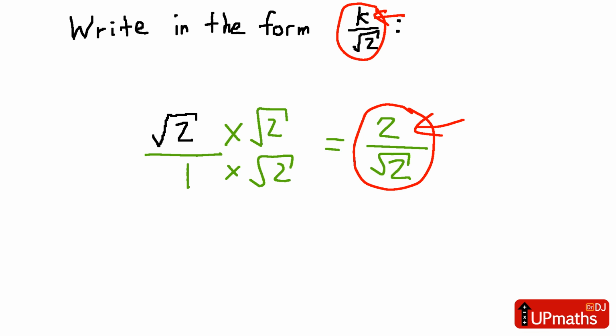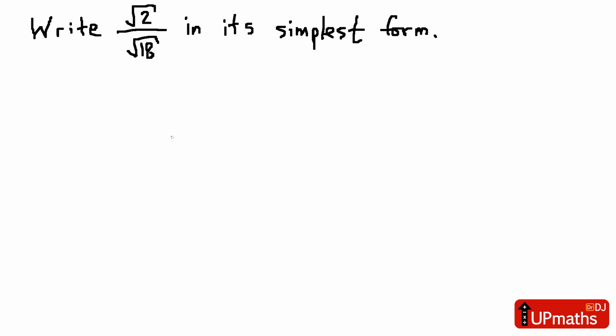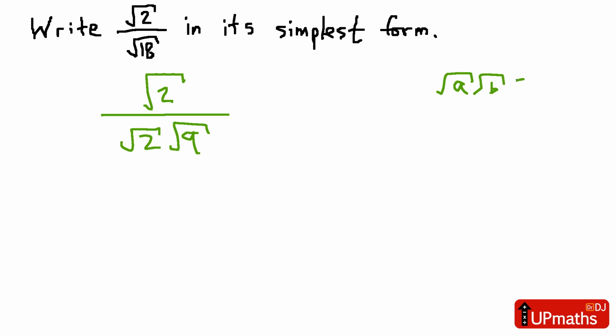Okay, let's look at the next page of questions. Pause the video if you like. I'm going to do this quite fast. I'm just going to write that as root 2 times root 9, using the fact that root A times root B is root AB. I can now cancel those, obviously leaving a 1 behind, because if you cancel when it's dividing it leaves a 1 behind, which is 1/3. Because the square root of 9 is 3.